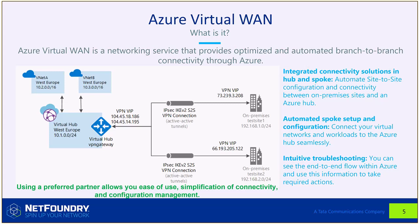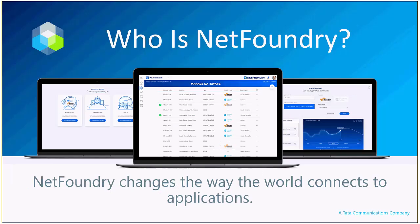So just a little bit about NetFoundry itself. So NetFoundry is a fairly new startup. As I mentioned, I joined in 2017, in March of 2017, just after our initial announcement of going to market. NetFoundry was incubated, if you will, within Tata Communications. We came out of a program that they host yearly called Shape the Future. This initiative is a yearly competition for the Tata Communications employees to come up with new ideas of connectivity, networking for the telecommunications space.